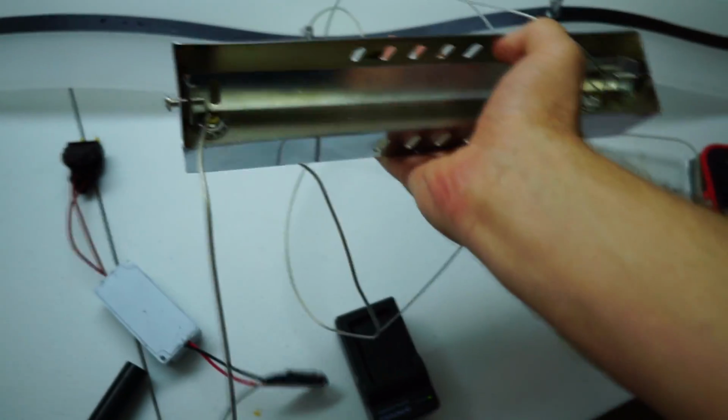But yeah, you can see the real quality difference. This piece of shit, and this cool light. You get what you pay for, or you pay for what you get, I don't know what the phrase is.